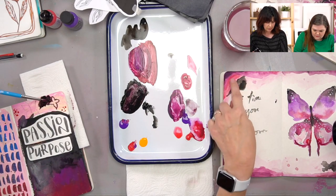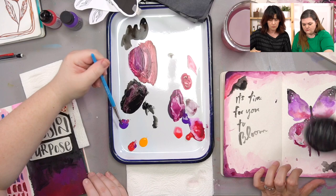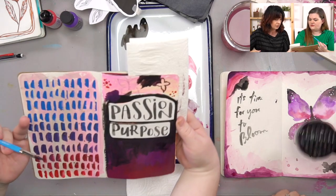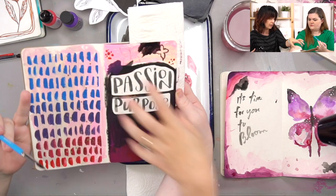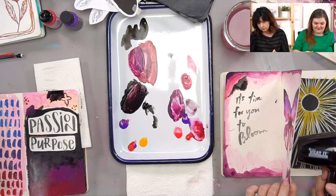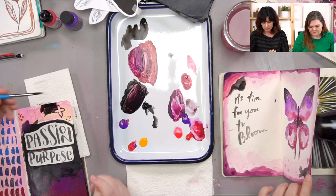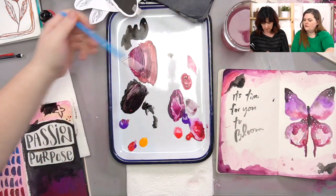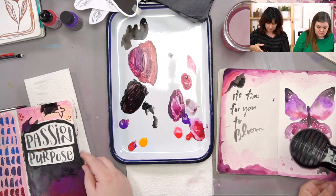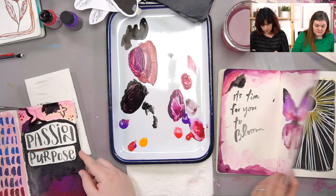I want to put some dots in some of the darker areas to kind of echo the pretty. Look at that transition — that rusty to the purple, I like that. It's funny — I didn't even realize before I started that these colors on the left are very similar to what I'm using. It's like it was meant to be. Pro tip: if you're drying a page, dry the other side so it doesn't buckle as much. Lift your page so the air can flow through — don't just leave it flat — and it helps it stay flatter.